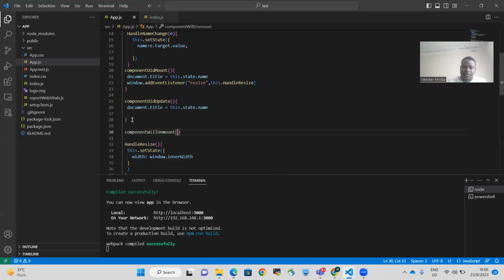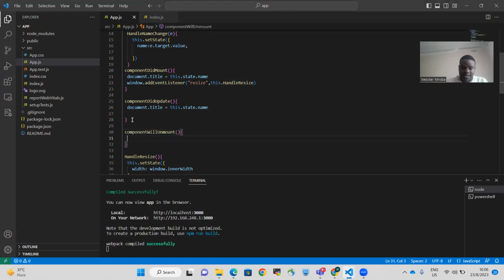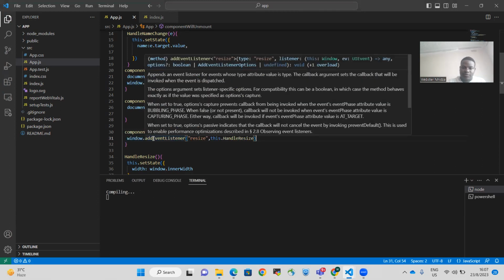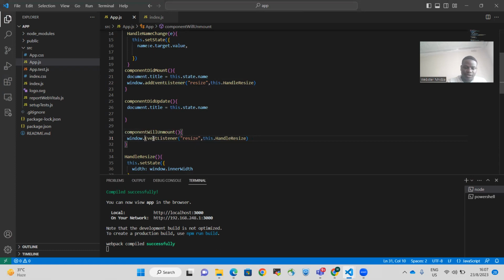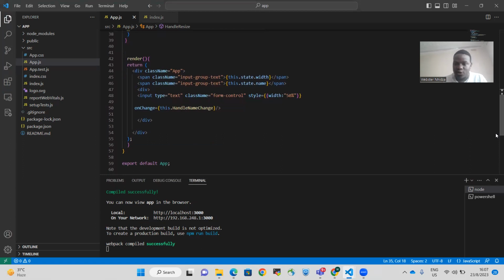This is the last lifecycle function that we are using. We call this function and remove the event listener from the DOM. So we say remove event listener. Now we have removed this function, and I think this is perfect.